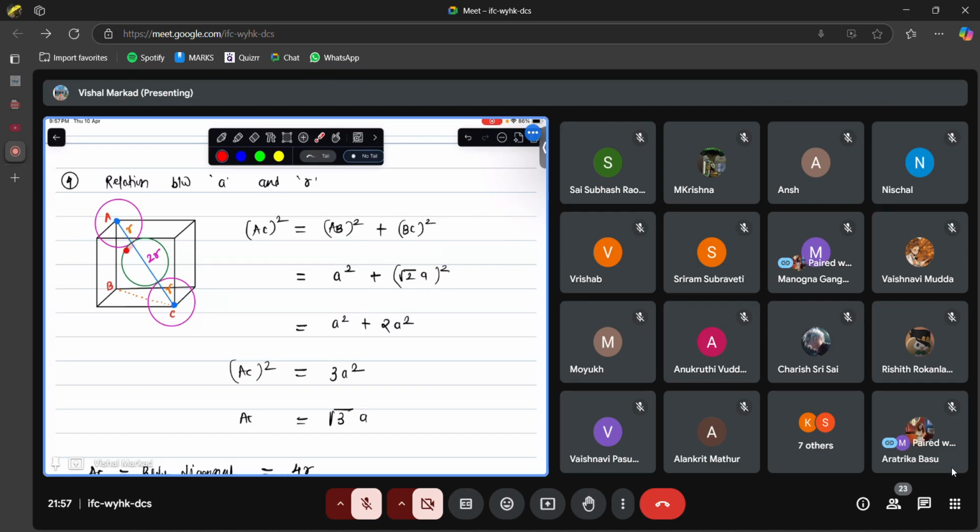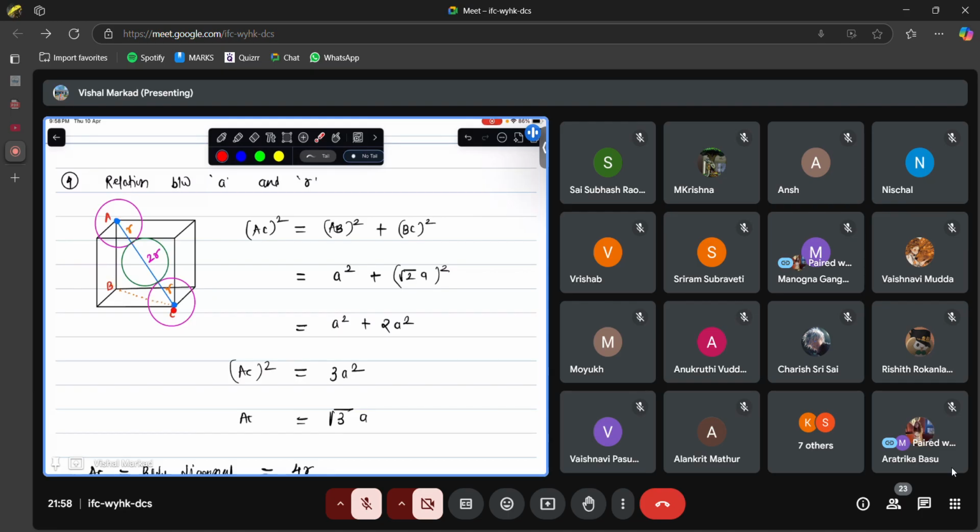How will we find out? We know this is BCC structure. So in BCC, atoms will be present at corner plus body, right? So corner atoms will be there. Those atoms are spherical in nature, so their radius will be r. Here also their radius will be r. One atom is present at center. Its radius is r only, but total we'll consider now here as 2r. So what is the distance from A to C? That is 4r. That is body diagonal.